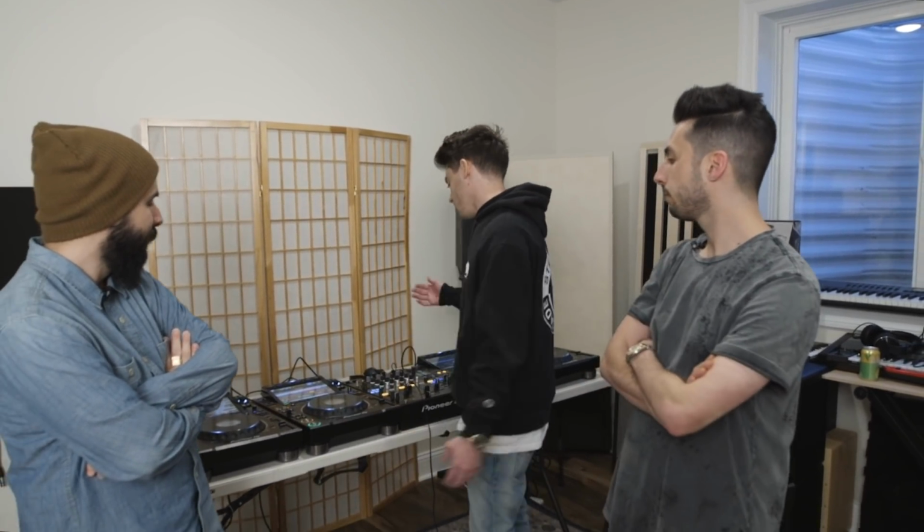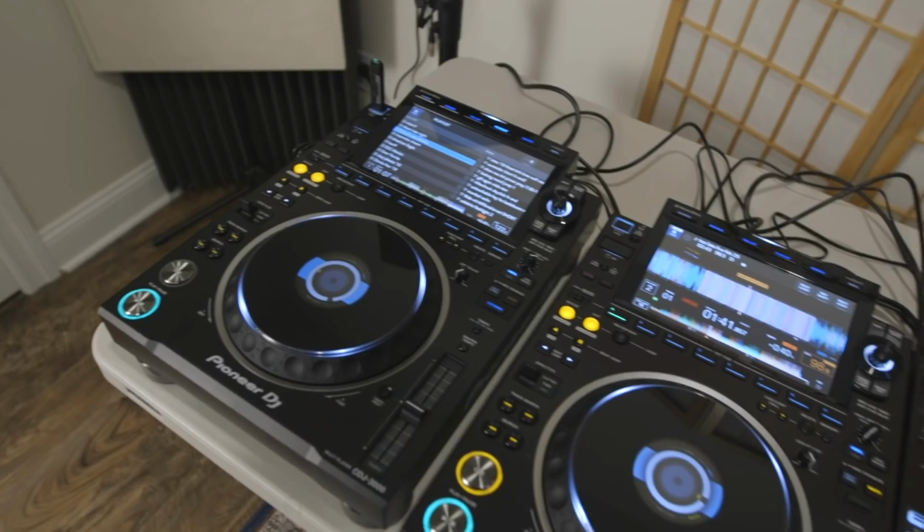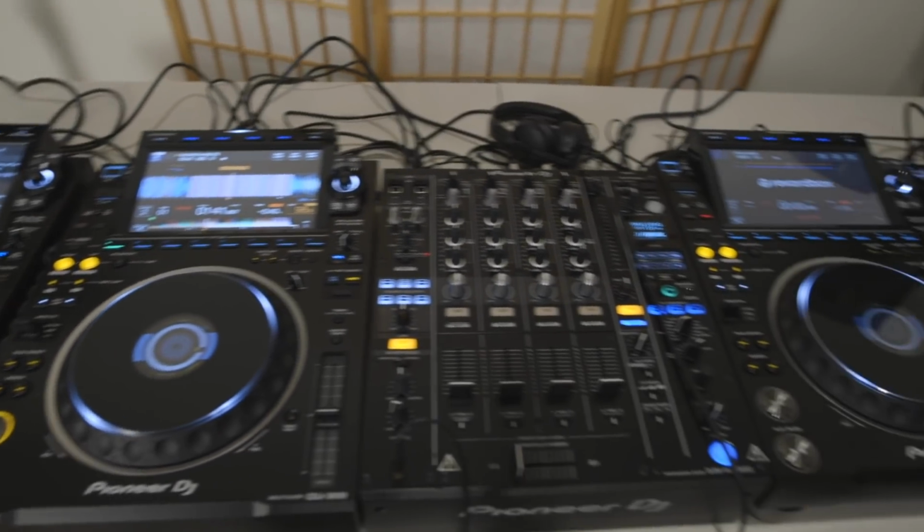Hits the red, until it goes through the red and out the back. Mixing live is obviously very different than anything. I think having the understanding coming from the studio, like where levels need to be, when to cut the low end, when to cut the high end, especially when you're mixing tracks.